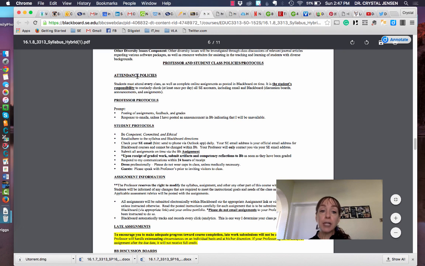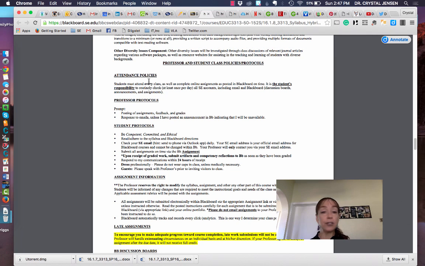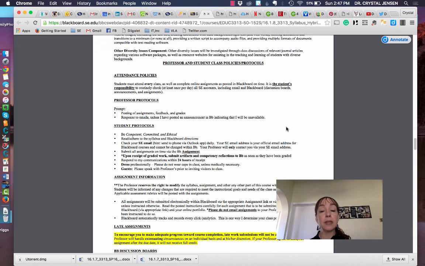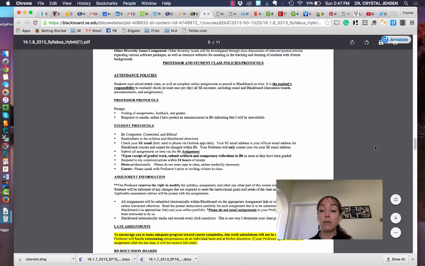Here are your attendance policies. You have to be at every class. The old adage: if you don't show up, you can't get the information. And even if you get it after the fact, it's not the same. And that's for the students in internet classes, same thing. If you go back and try to redo a discussion board from 4 weeks ago, the information is just not as relevant and timely as if you would have done it when it was at the top of the list. Okay.